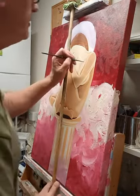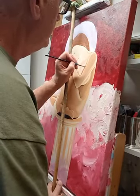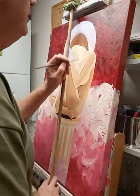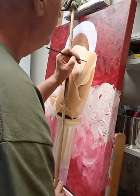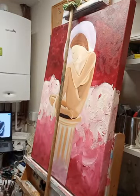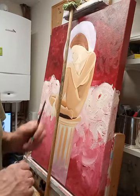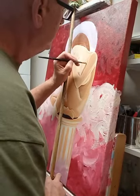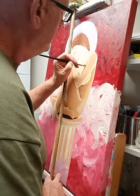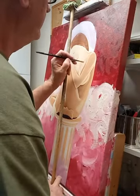Looking better. So you've got more definition on her arm now. So her arm actually looks like an arm because it's defined at the top up here. It's defined around there. More overall feeling of an arm being there rather than just a load of flesh tone, which is kind of where I was going before. I'll just blend the edge of that in because I've got a nice little hard edge on there now, so it's going to soften that out. Blend that down there, blend that back in. There we go. I'm happy with that.